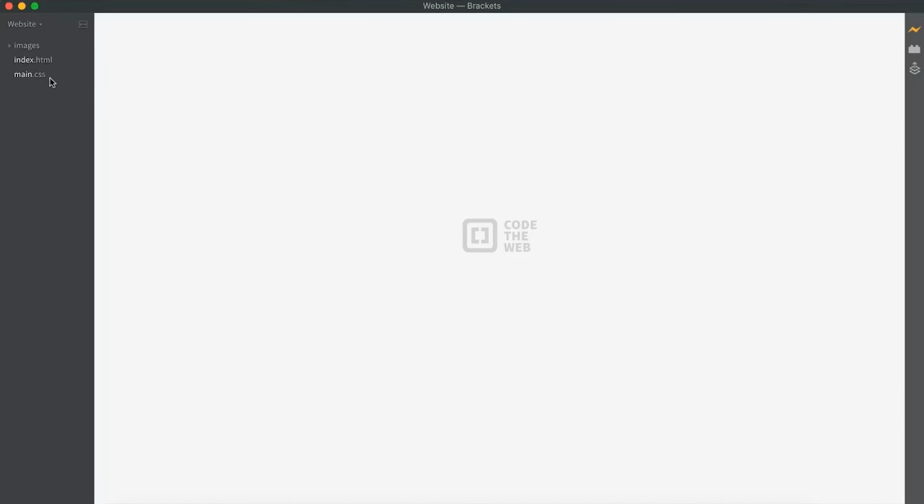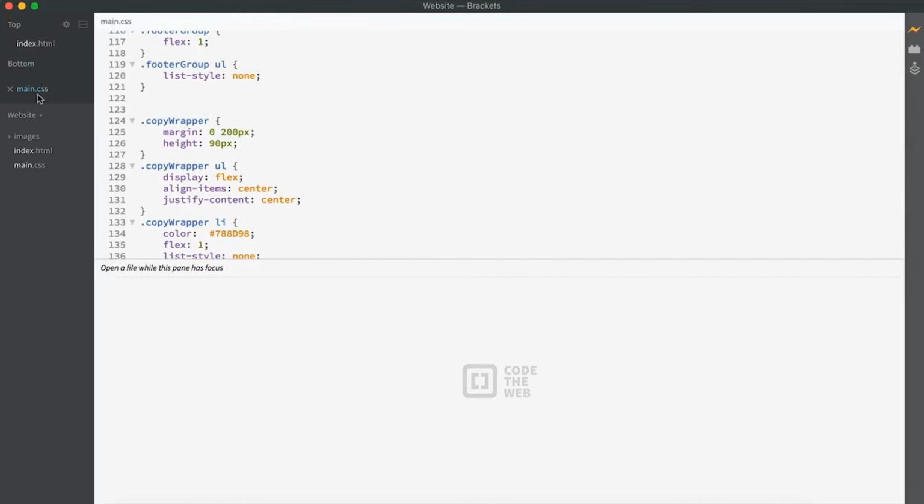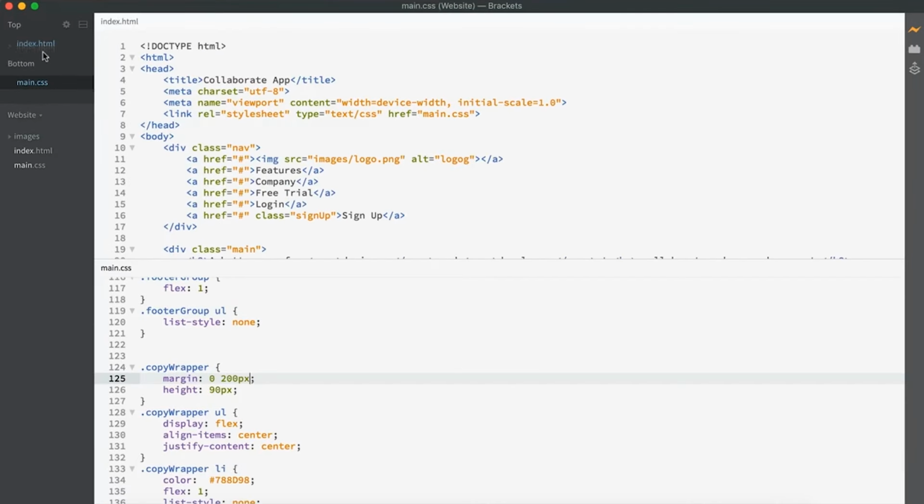Brackets is a lesser-known free and open-source text editor with a focus on creating web apps. It was created by Adobe and is a fantastic tool, and it has a web version if you don't want to install it. That does mean it only supports HTML, CSS, and JavaScript, but it supports code in the first place, so it wins.